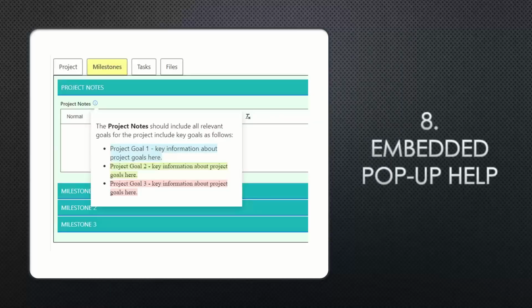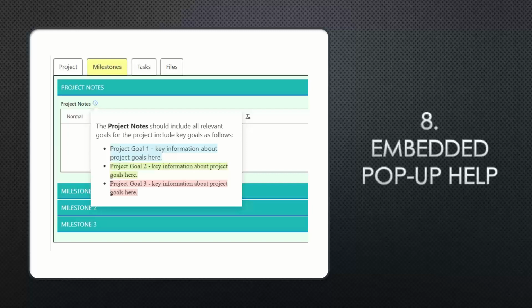Next one is in-context help, pop-up help. The best way for you to provide instructions for users is to provide the help right there in the interface. It's not very effective, for example, to have a help guide that you put in a PDF in a separate location. That's not great for a couple of reasons. One, it tends to not get updated. Two, it's not in context. It's over in another location. It's a bit of a hassle. People don't tend to want to go looking for that.